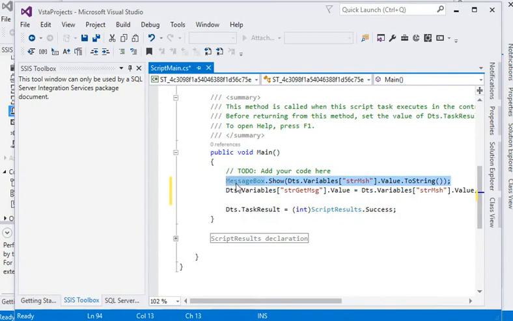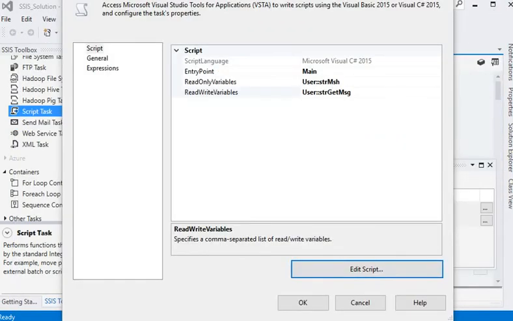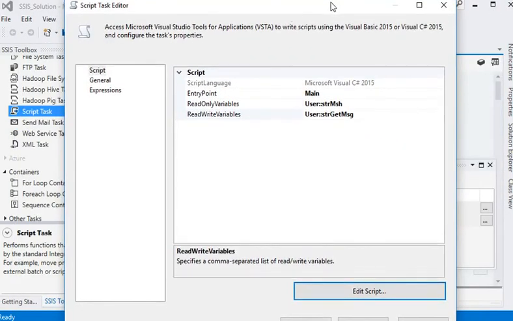Just copy this and paste over here, and now we are passing the variable value which is coming from the previous variable. Click on the save button for the project and close this window, and in the script task editor window click on the OK button.